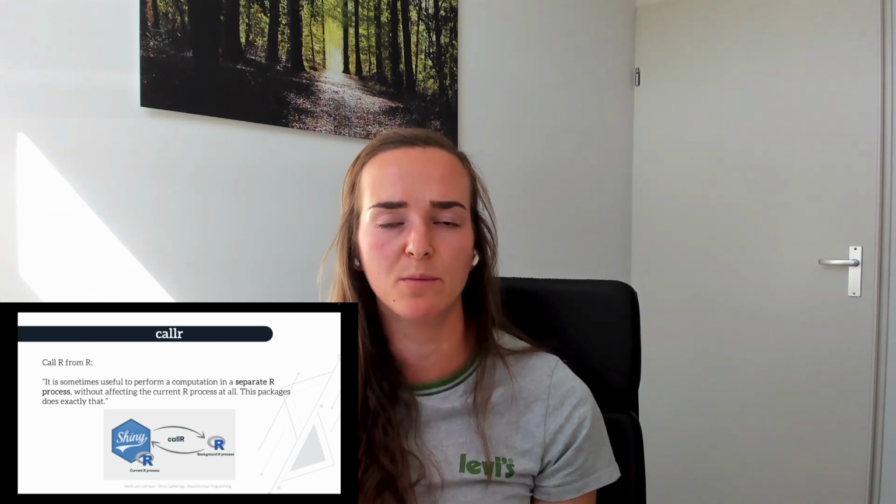The second example is all about callr. So let's first take a brief look at what callr actually is. Callr is, as the name suggests, call R from R. So what this does is, if you have a Shiny app running on a current R process, you can use callr to spin up a separate background R process, which runs somewhere else, and you can send tasks to that. It is very similar to how crew operates, or basically any asynchronous program operates. It is going to keep the main thread with Shiny on it free, and it's going to execute tasks somewhere else.